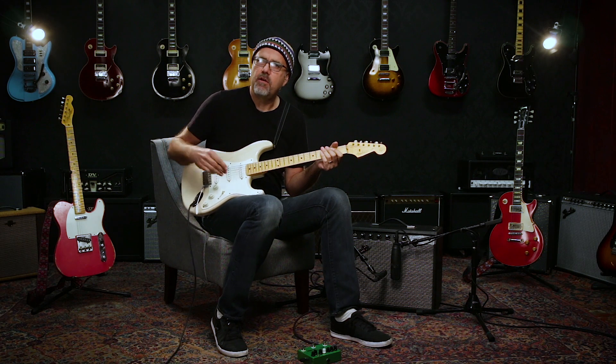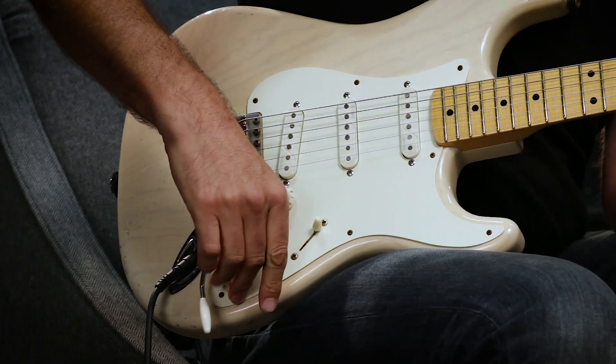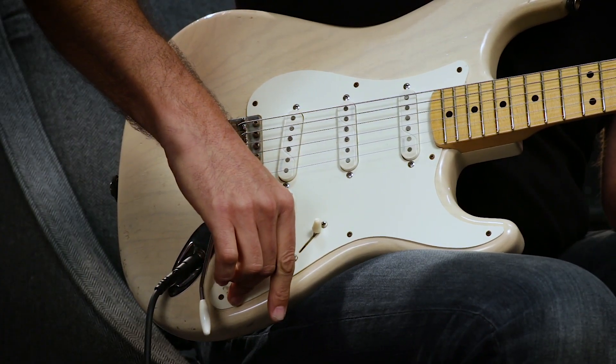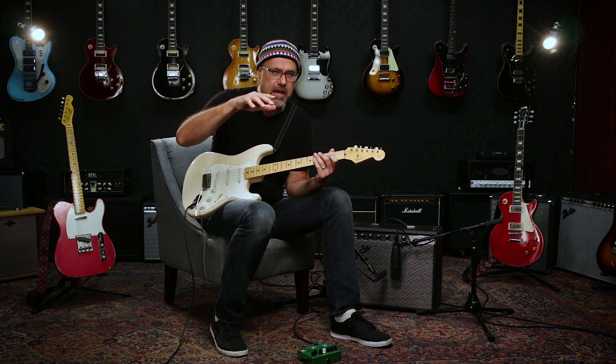Now, if I pick up this Tone Control, I go from basically what we're going for — like a '54 Stratocaster sound, which is an underwound pickup that has a lot of air but a lot of glass, if you know what I'm saying. The second voice is something that's got a little bit more meat to it, and it's not a cascading sound. It's not like we took the one sound and just added sound to it. It's a completely separate sound via this new technology — via the Fluence Core, as it's called.